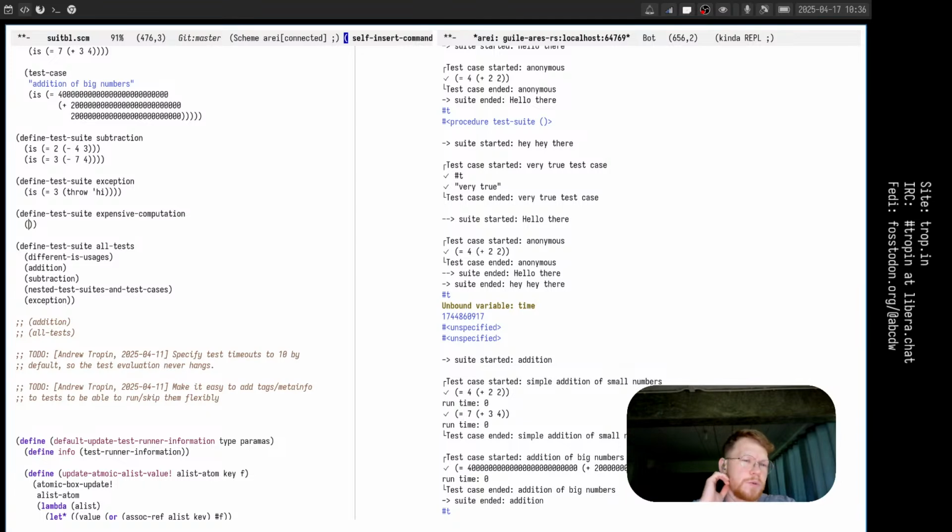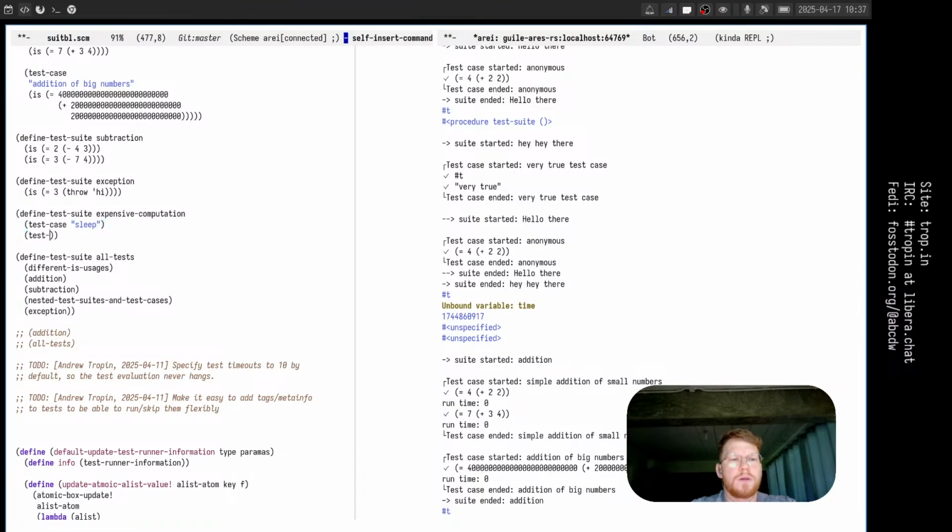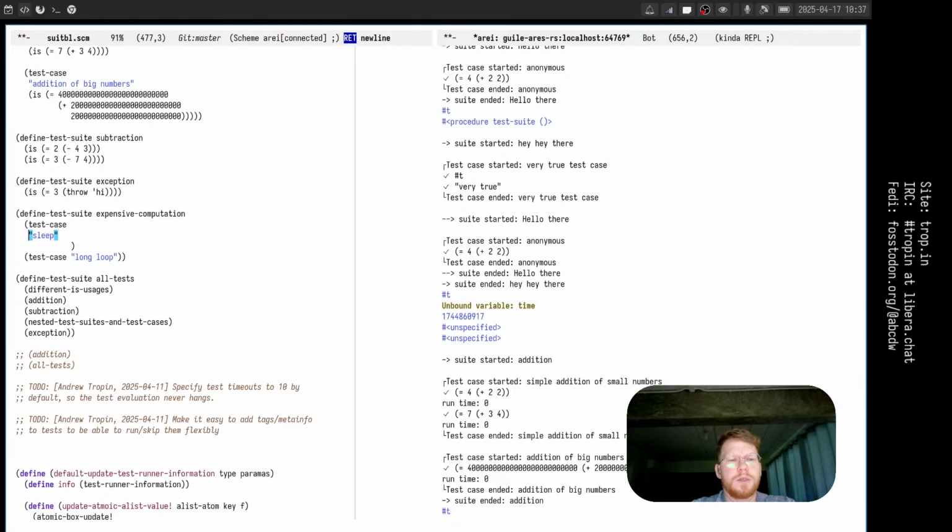And for the expensive computation, what we will do is have a test case sleep, test case long loop. Sleep should be simple, is sleep 1.